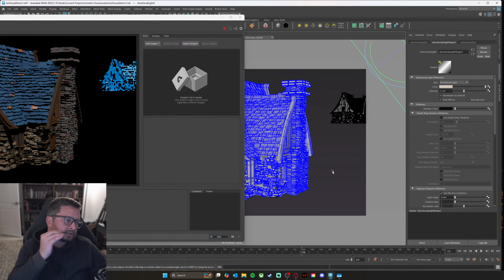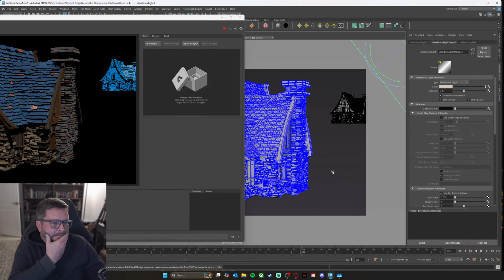We've got to put the lights in the other windows, but I think that looks all right.